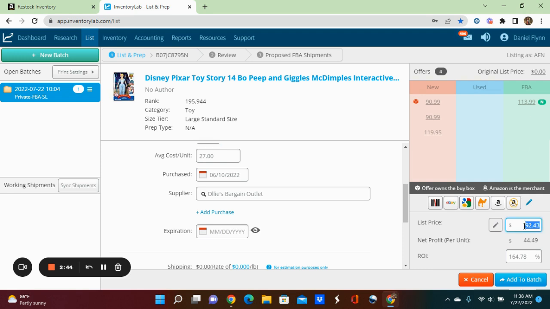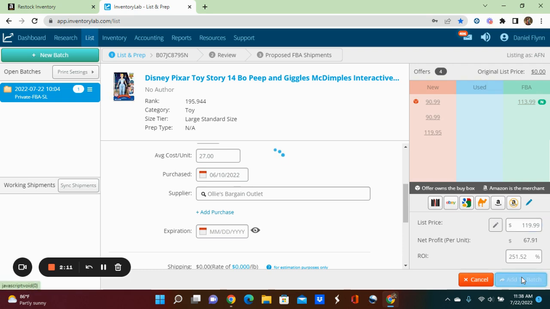So I always ship in items higher than what the current price is, just because you don't know what's going to happen in the 2 weeks that it's going to take to get there. This might sell out and I become the high seller. So I'm going to put in for $119. That gives me roughly $68 profit on this item. 250% ROI. Now, does that happen with all items? No, absolutely not. This was a good item. I got lucky on this one.